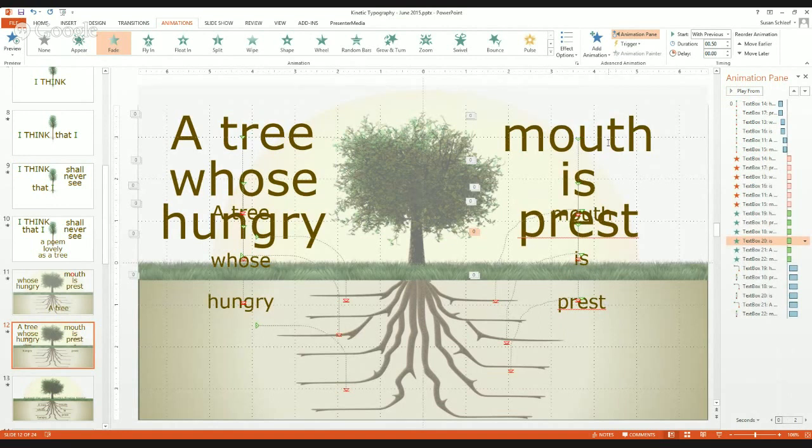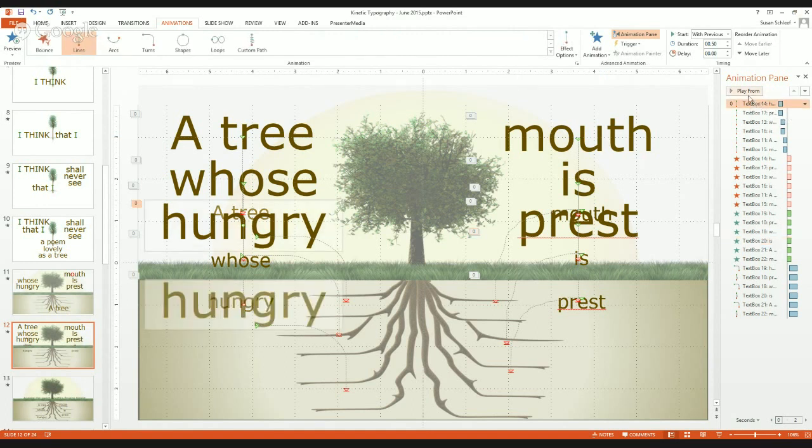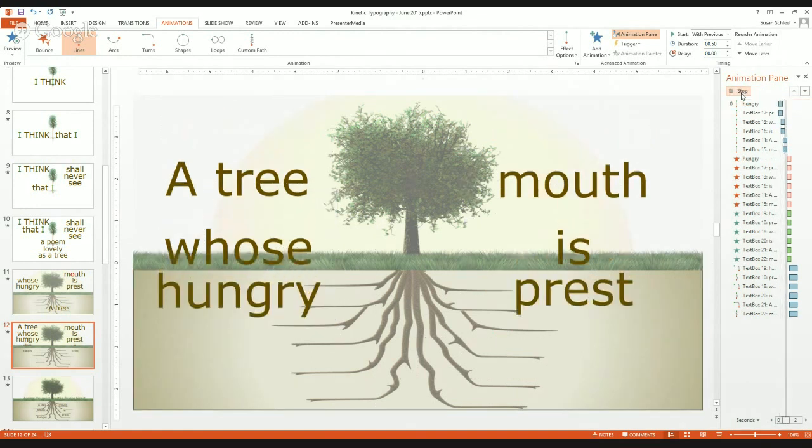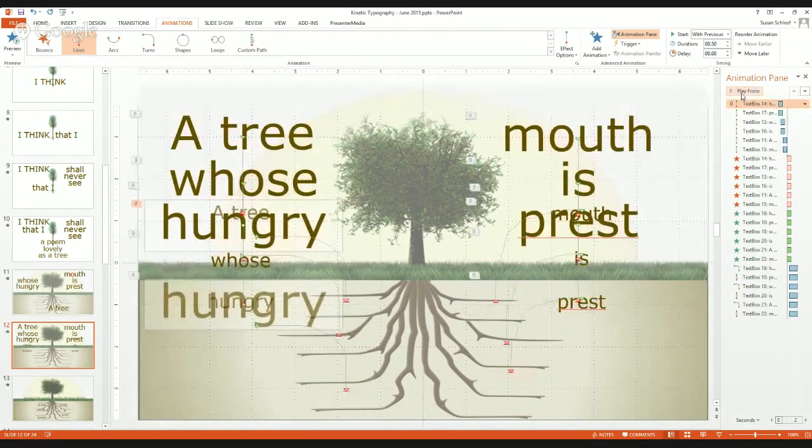So you can make that look even more smooth than what I did here. If you want to replace one word with a different word, maybe a different color or a different size or a different font, if you fade out one and bring in the other right at the same time, it can look pretty seamless. I wasn't quite so worried about that on this because there's a lot happening here on this slide, and it's over before people even have time to stop and think about how smooth it is. So they all come down, they turn, disappear, and then the smaller font settles into the roots.